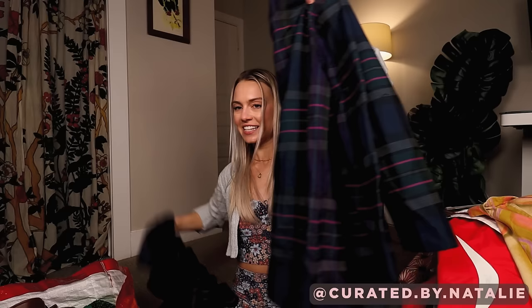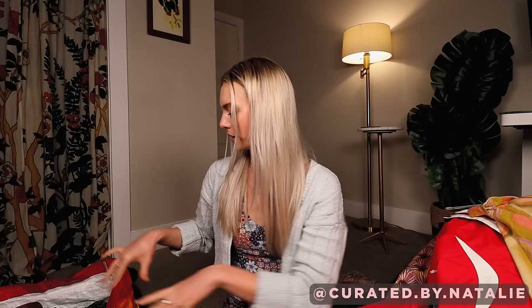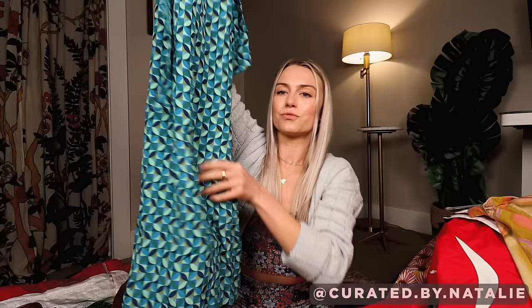I was going to just wash it myself but it says dry clean only and I feel a little nervous. I know with certain fabrics I have experience with, I don't worry about washing myself, but I've never washed something like this. So I'm gonna let the professionals do it. I also wanted to get a quote on this one — it's a dry clean only silk piece. Sometimes I can wash silk on my own with Woolite or some kind of detergent, but this one says dry clean only and I really like this pattern, so we'll see.